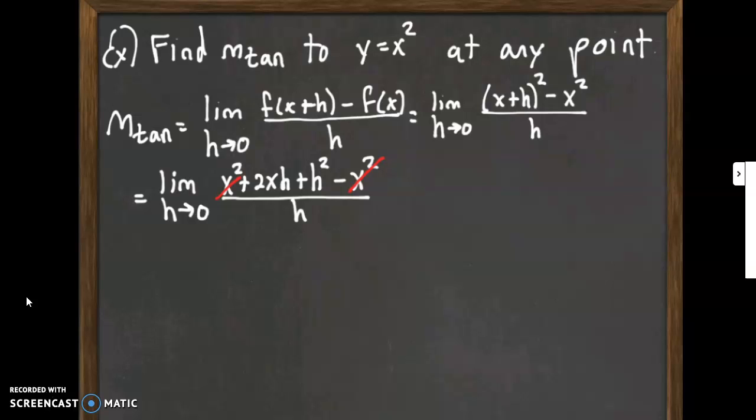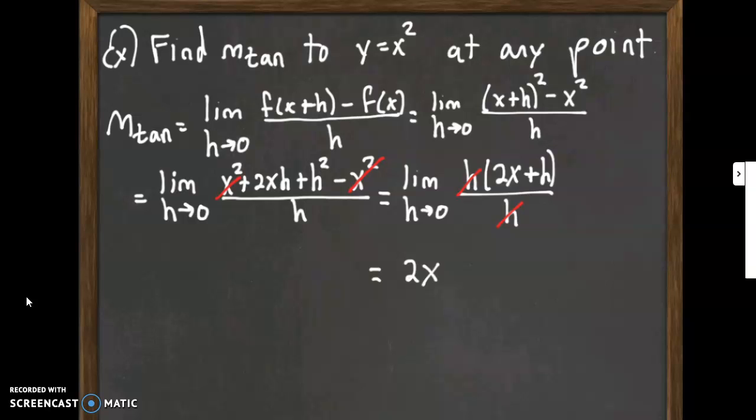And then just like in the last problem, there is a common factor of h remaining in the pieces that are left in the numerator. And so we can factor that out. Limit as h goes to 0 of h times (2x plus h), all over h. And then just like the h canceled out in that other problem, they'll cancel out here, leaving us with a limit where we can now just allow h to go to 0. h can now just go ahead and hop on over to 0, and we get just 2x.